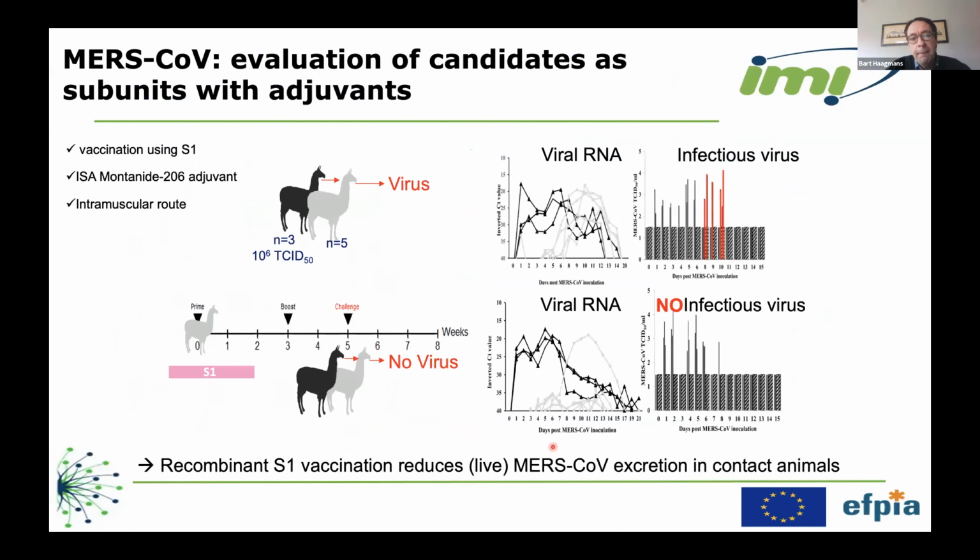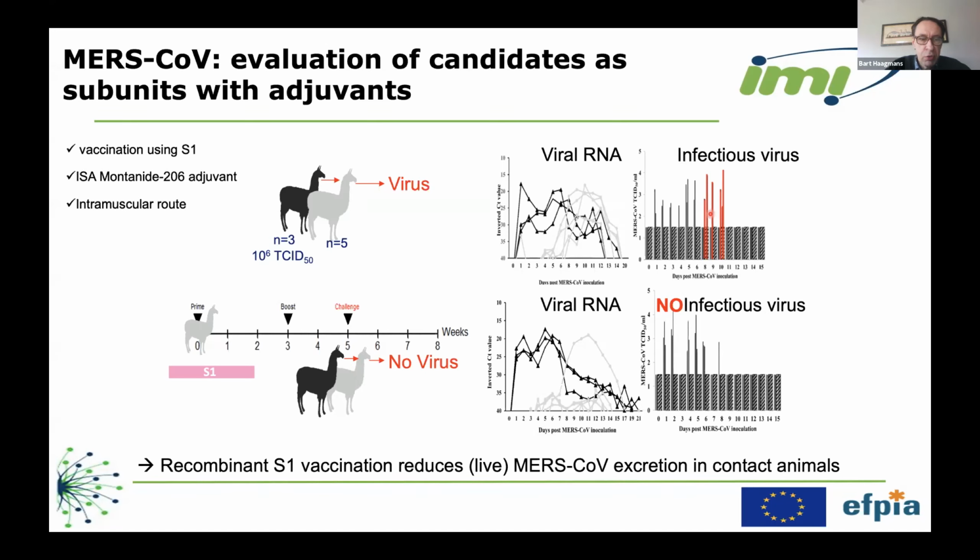Next slide. And the first experiment done, in collaboration with the group at CReSA in Barcelona, we set up a transmission model in llamas, shown in the upper part of the figure, so that 3 animals were inoculated. A day later, 5 animals were put next to them in the same room to see whether the virus can be transmitted. And on the right, you can see in red that in the recipient animals, the 5 animals that initially were naive, infectious virus can be detected.